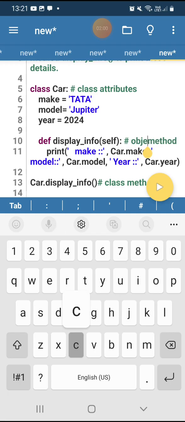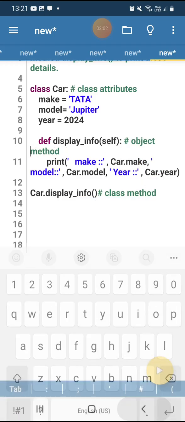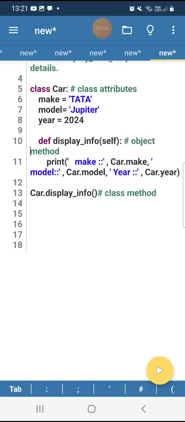Whenever you write a self parameter inside a method, it is the first parameter, and it can be anything. In place of self you can keep your name, Vasu, biscuit, chocolate. After that, whatever parameters you write will be accessed by this self parameter. So now it becomes an object method.